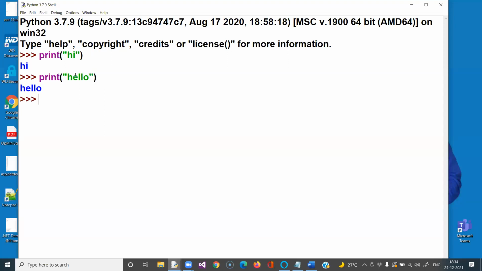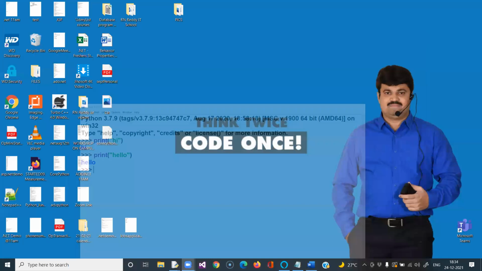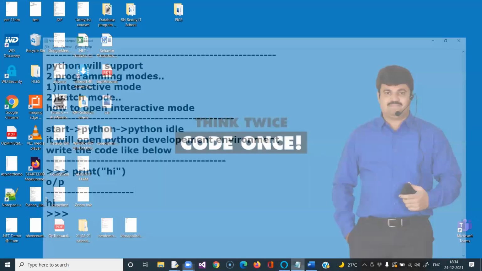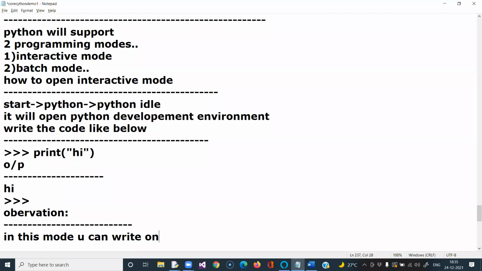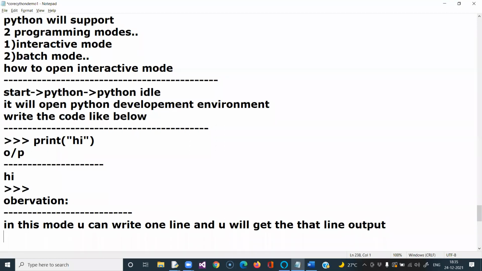Right. So what is the observation of this mode? In this mode, you can write one line and you will get that line's output immediately.